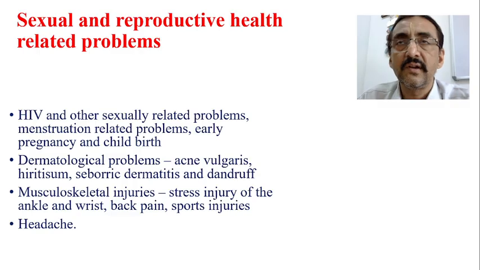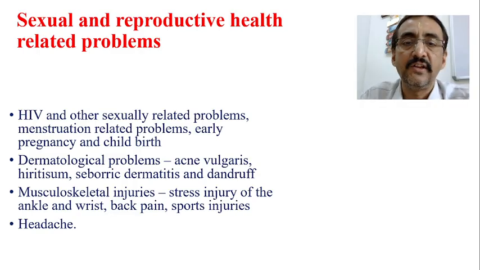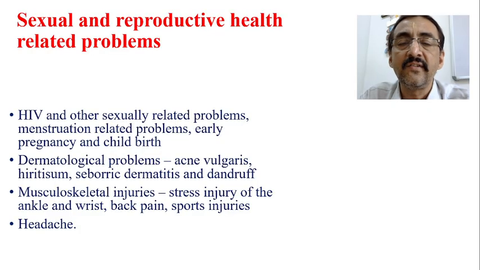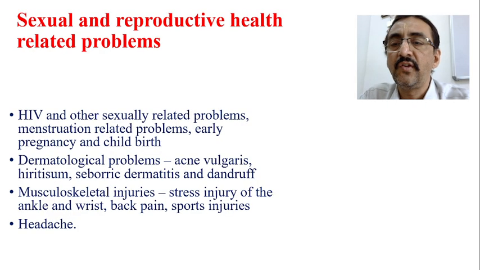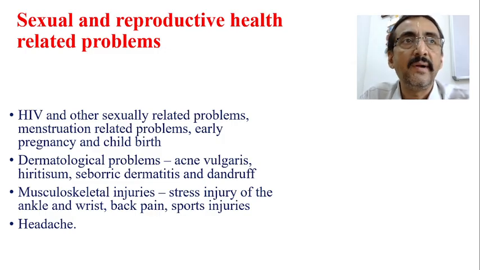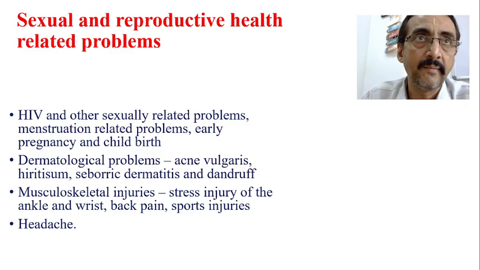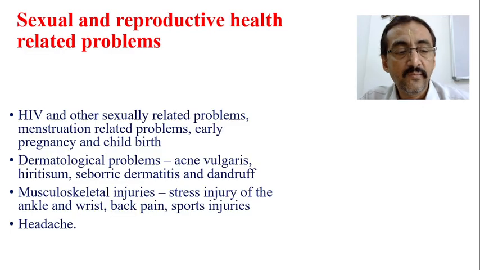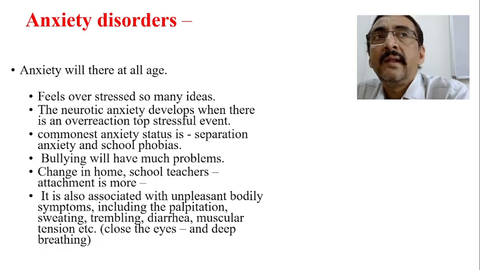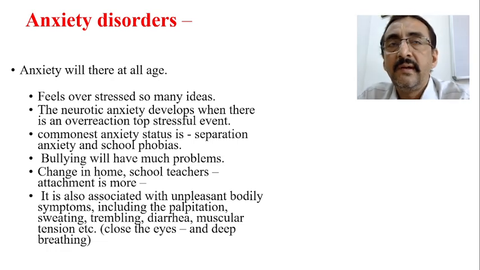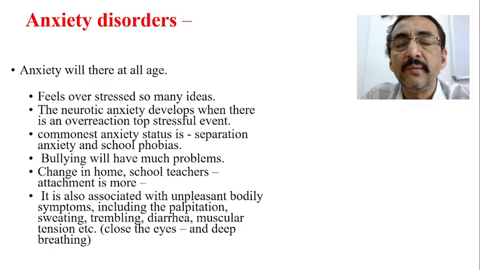Similarly, musculoskeletal injuries are also quite common, especially in the male, especially stress injuries to the ankle and wrist, maybe back pain, sports injuries, etc. Apart from that, headache is one of the main problems. Headache may be migraine type, stress induced headache, or sometimes anemia induced headache. So we shall see one by one. Another set of disorders, in the future slides we'll see one by one.